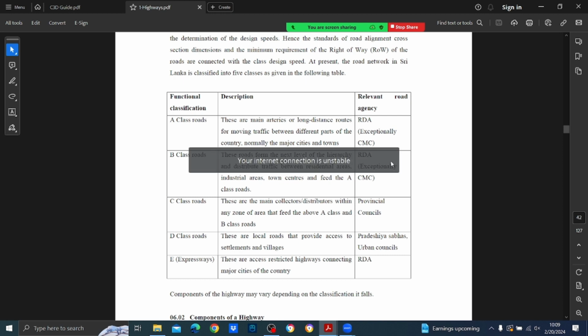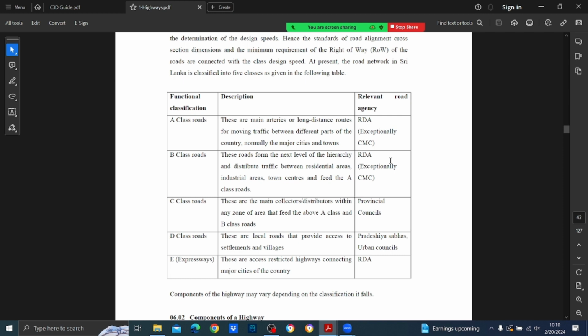Now we have grabbed the Baseline Road and Sri Jayawardenepura road as well, and Marine Drive also we are doing something. Galle Road, yeah, that is what we are doing. But anyway, most of the maintenance and things are being done by the CMC, right? And then other A class roads everywhere, even if it is Kandy, Galle, Badulla or Jaffna, all are being handled by RDA. And B class roads are being handled by RDA alone.